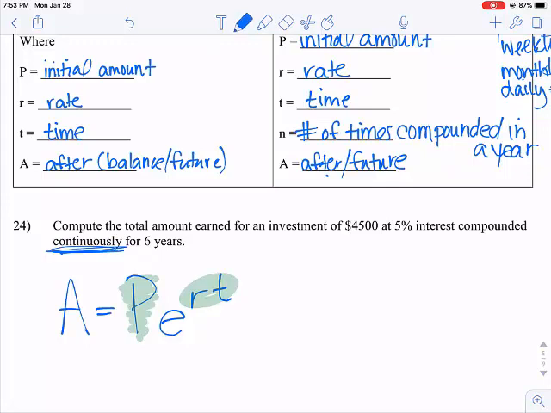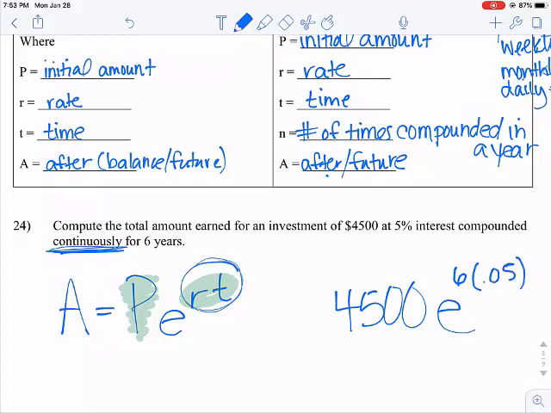So I'm going to put $4,500 in the bank. e just gets written because it's a number, it's a base, like pi, you just write pi, so we're just writing e. And then I'm raising it to 6 times my 0.05, that's the time and the rate. So just be careful with your exponent, make sure that it doesn't drop out of the exponent when you're trying to calculate that power. So pause the video and let's give that a try.